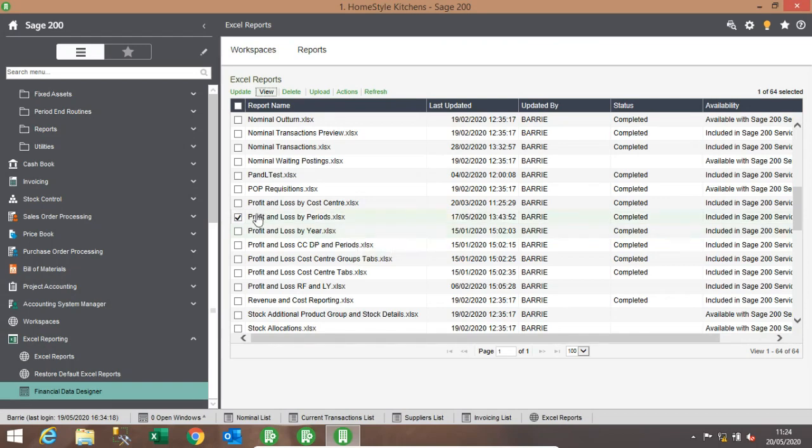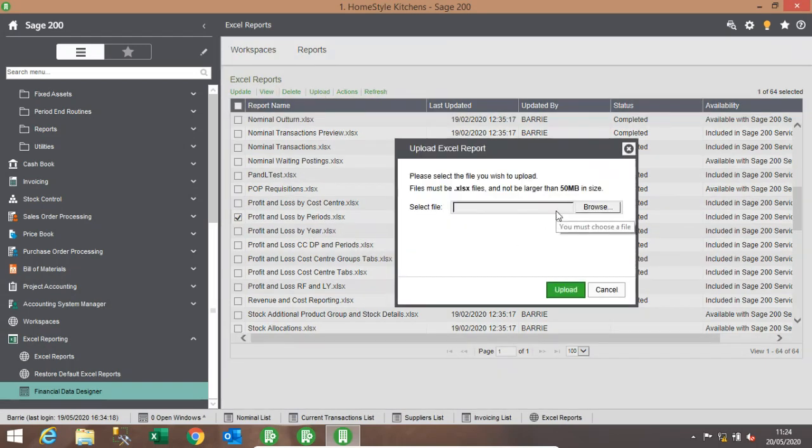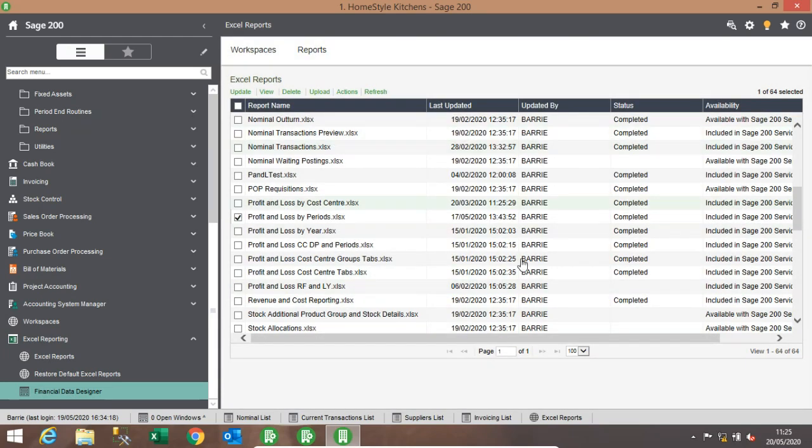If you make changes to your reports, as I've called them profit and loss, we then upload. Where is the file? You give it the file name. We'll upload that Excel sheet. You can see that XLSX in this. It will put it straight back in this and put it on this list. The data tab is there. All Sage needs to know is the data tab's there. When you click update, it looks at the data tab, it knows what's in that data, and it refreshes the data. It makes no difference what you do to the other tabs. That is not going to affect Sage. Sage doesn't even mind about those other tabs. It only minds about its data tab.